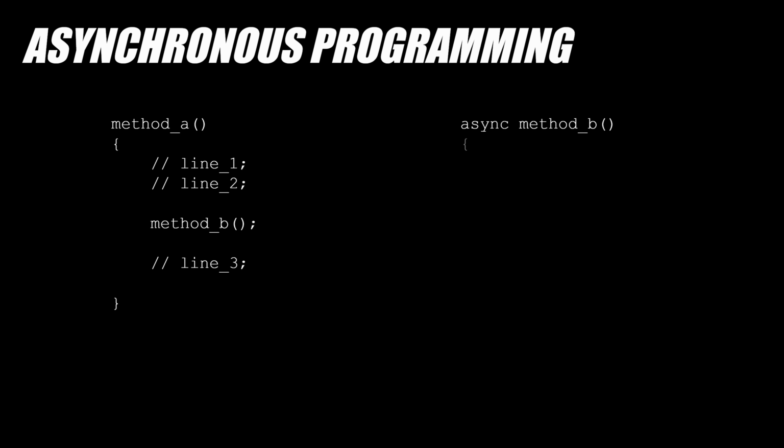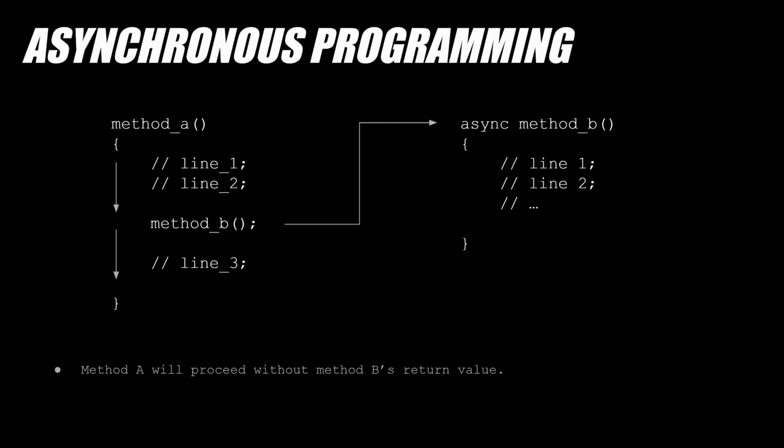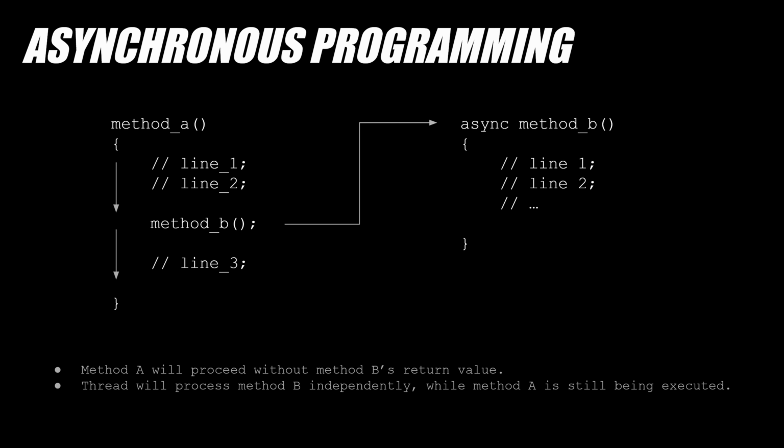In such asynchronous programming, this method B can be made to run in the background. So method B runs concurrently and does not block the execution of method A. And any results from method B can be handled via callbacks and event dispatchers, although JavaScript provides an await keyword to complete the execution of an asynchronous function and use any of its return value. So to summarize, in synchronous programming, methods are called one after the other after each one of their completion, and the program waits for each one of their completion, whereas in asynchronous programming, methods can run concurrently or in the background, without blocking the rest of the program.